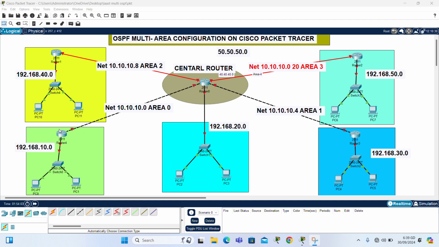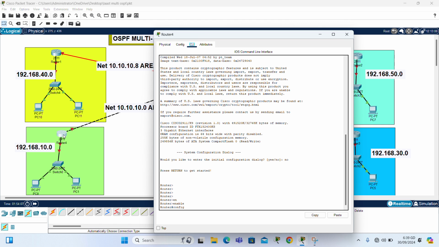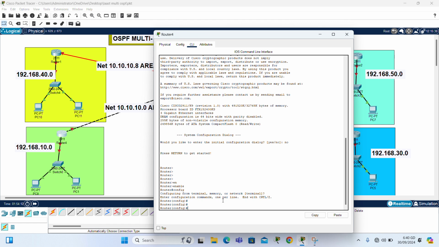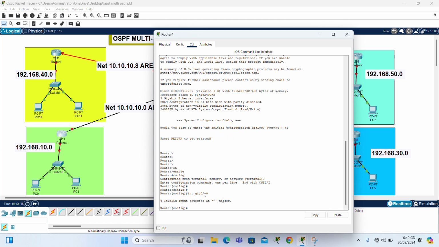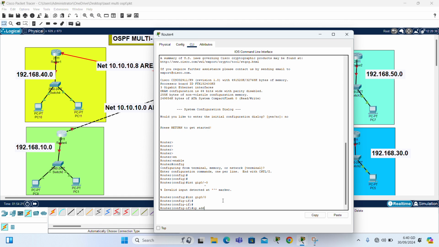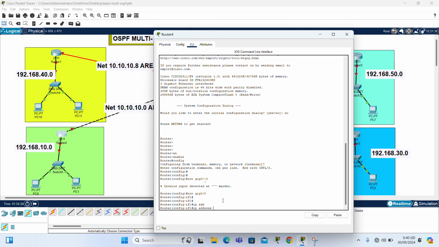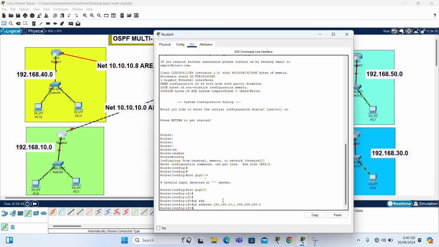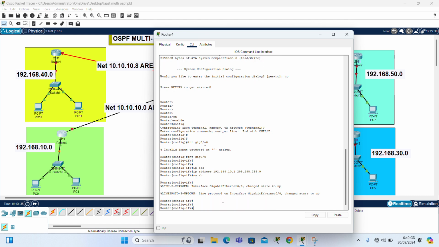We will start with this router. Click the router, interface gigabit 0/0, IP address 192.168.10.1 255.255.255.0, no shutdown.